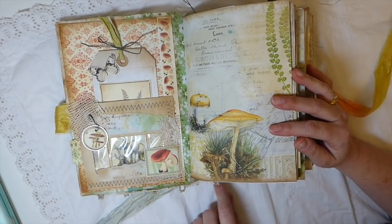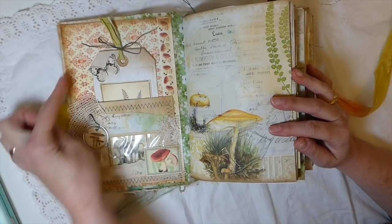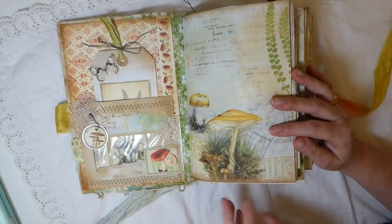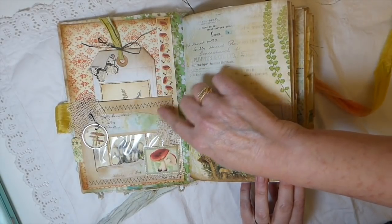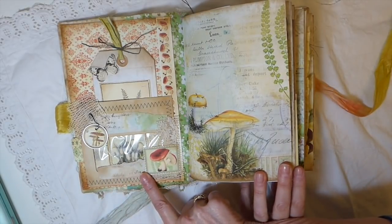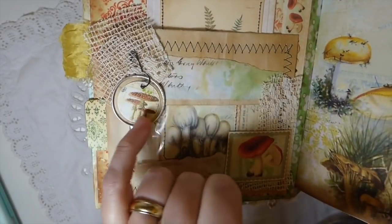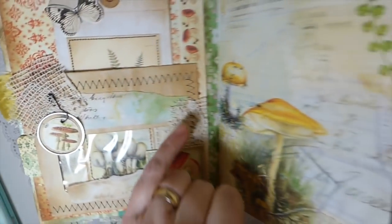At the cover here, the spine's been sewn in with some fabric behind, and then I've come back over it with some of the paper from the kit printed onto cardstock on the inside of the cover. I've taken some of the washi tape that Andrea gives in her Facebook group. This is a recycled old mailer that I've tea-dyed. I've done some collaging with papers from the kit, and these are the elements from the kit - like little postage stamps, aren't they adorable? Then I took one of the book rings and cut that image out, put it in with a bull-pin.